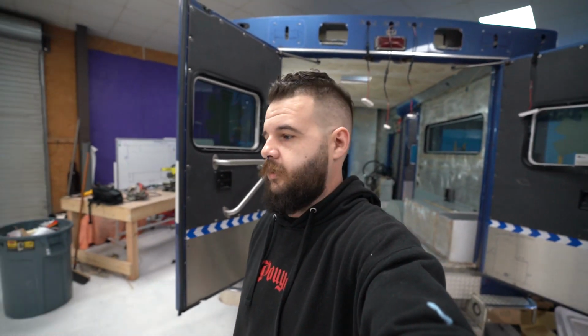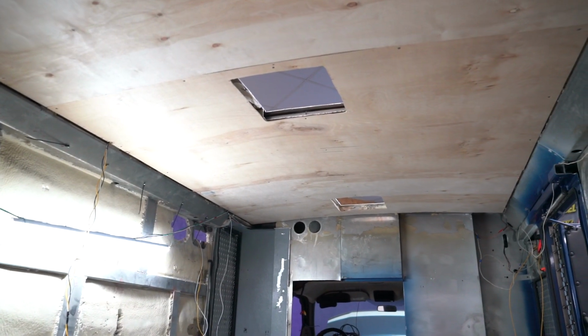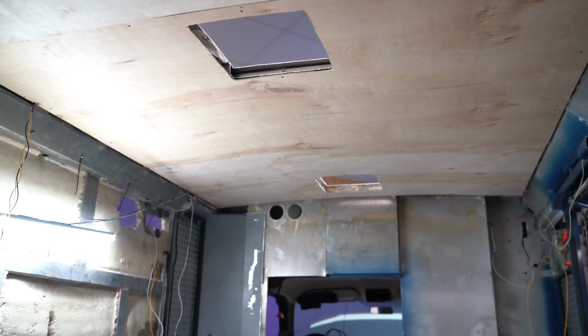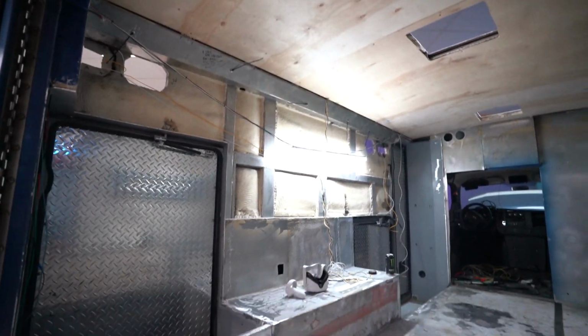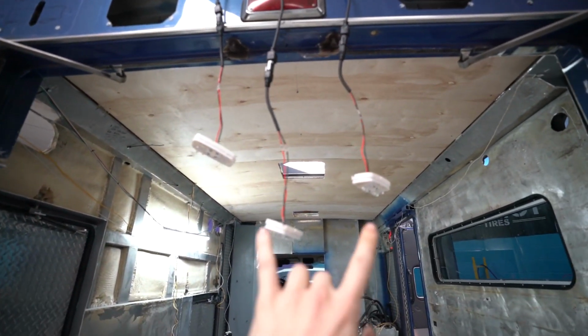But today I'm going to show you a quick tour of what progress has been done, where we're at in the current stage of things, and the current plans and our fourth redesign on the inside. This is the current stage of the Hambulance. Right now we have the AC hole and max air vent hole up there at the front towards the cab. And we have our base foundation of the ceiling, just a real thin, flexible plywood. And before we can move further, we're working on the lighting. We have these lights right here. These are going to be all red.